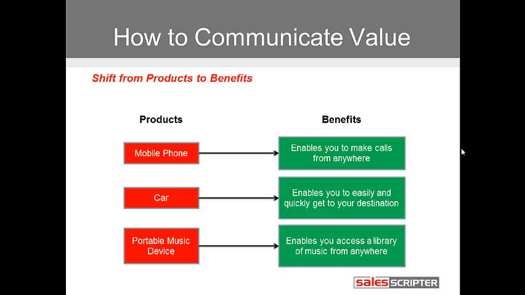But the value that a mobile phone offers is it enables you to make calls from anywhere. You don't have to be in your office. You don't have to be at your home phone. You can make them from anywhere, right? That's the value a mobile phone offers you over a landline. And a car enables you to easily and quickly get to your destination. A portable music device enables you to access a library of music from anywhere.